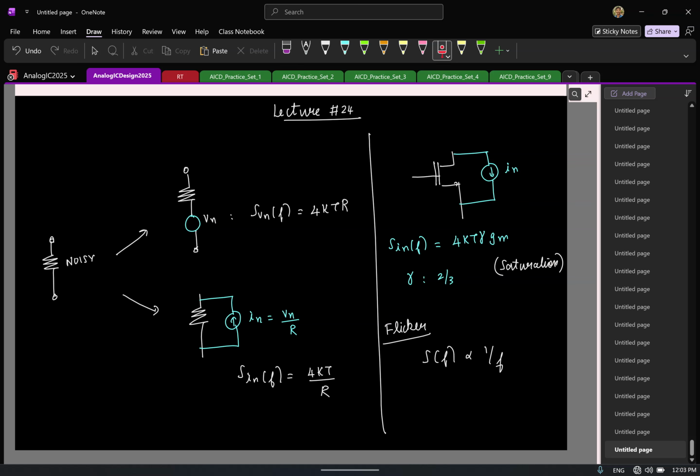Okay. Now, as I mentioned, thermal noise is basically coming from thermodynamics, because we have thermal energy at non-zero temperature. Charges have random fluctuations, and that's what results in thermal noise. So thermal noise is something very fundamental. There is simply nothing you can do about it. Whereas flicker noise, its origin is not fundamental. It is because of imperfections in the manufacturing process. So there are ways to tackle them. But thermal noise, on the other hand, is fundamental.